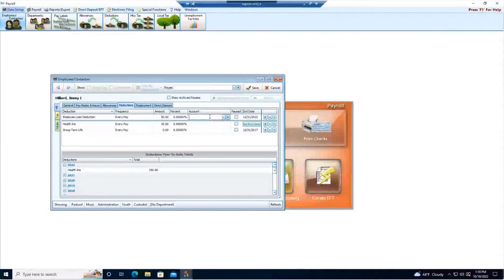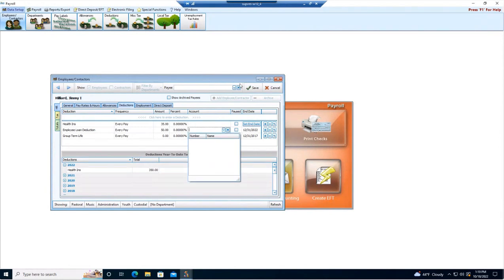And right over here on the right is where I would choose the account that would be crediting when I deduct that and I transfer that pay into my accounting module. So let's click in there again, and then I click Save, okay? So I would have to go in there and choose that. I'm unsure why it's not showing me those accounts, folks, but it should be showing me that account number right there that I want to have that credit whenever I post that in there.